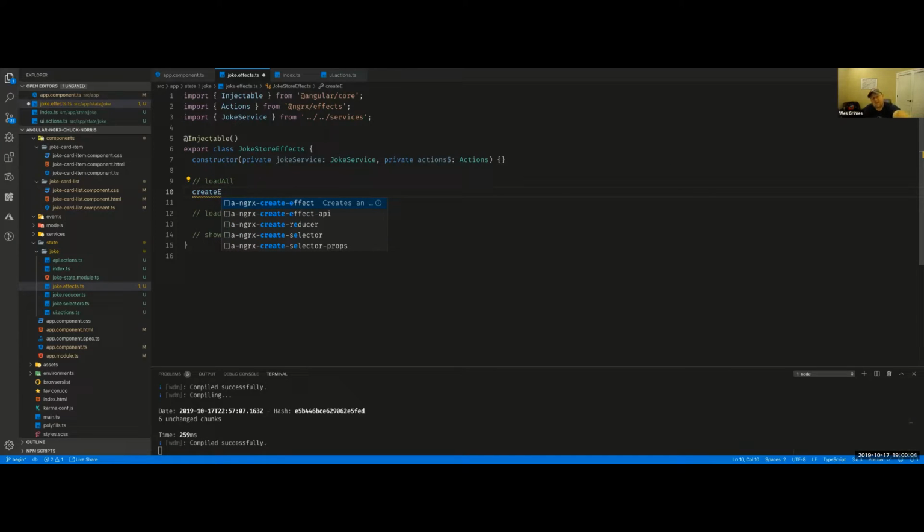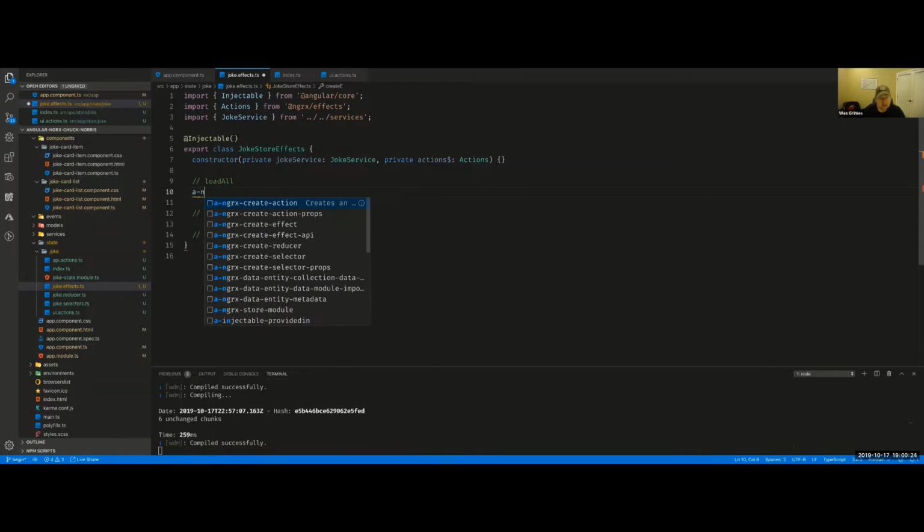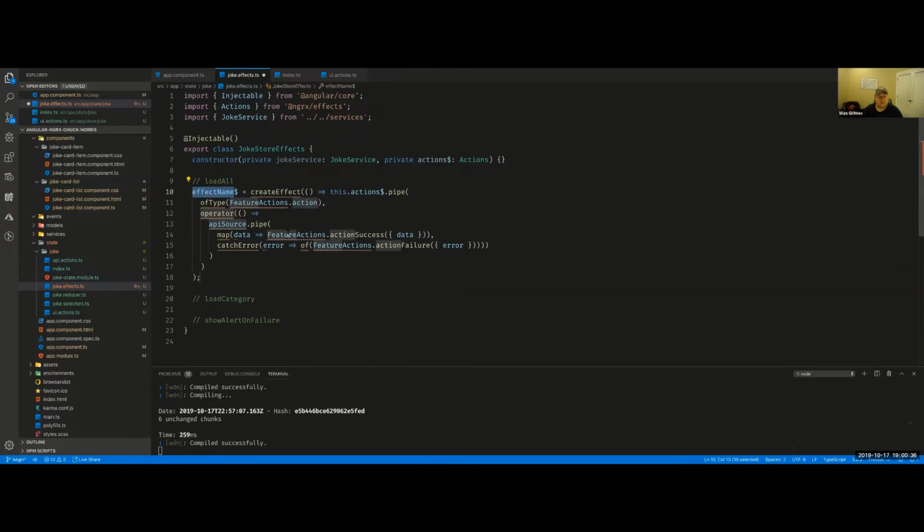And you'll notice as I'm typing that, there's some snippets. So if you have the John Papa VS Code Angular snippets extension installed, myself and Tim, the Schreiber of NgRx, we added a bunch of new NgRx snippets, so they're there. So pretty much anything you can think of, NgRx, you can create actions. I should have used them in my example, but you can create effects, reducers, all that. And so we're going to do a create API effect. And it went ahead and scaffolded it out for us.